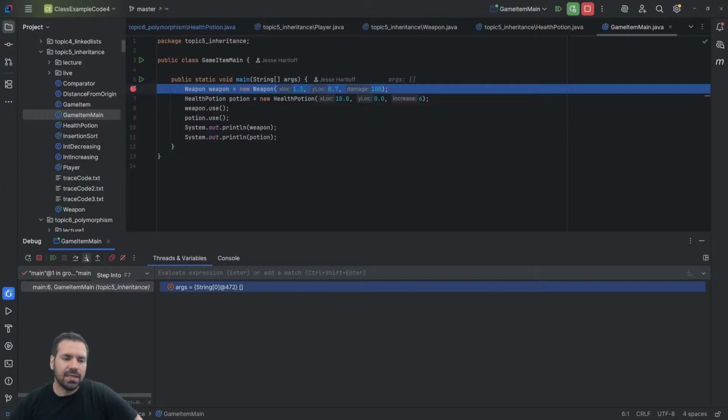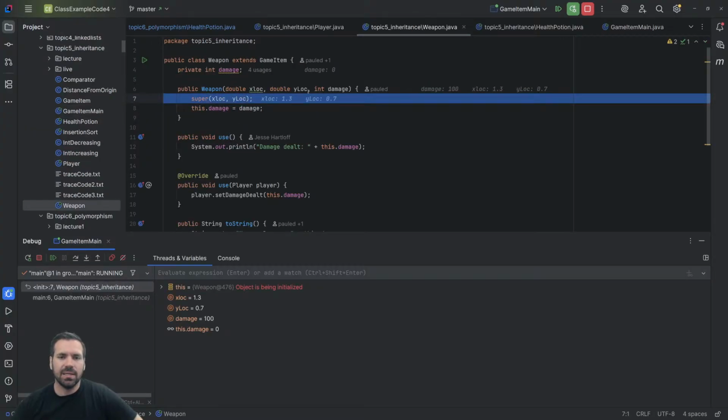And I'm going to click this Step Into button. This is going to advance one line of code. So the next thing that has to happen is I'm going to go into the weapon constructor. So let's get into this constructor. And what I can see is a few things that happen. I have this weapon constructor, which is this init, meaning we're calling a constructor from the weapon class, and we're currently on line 7 in our package name.